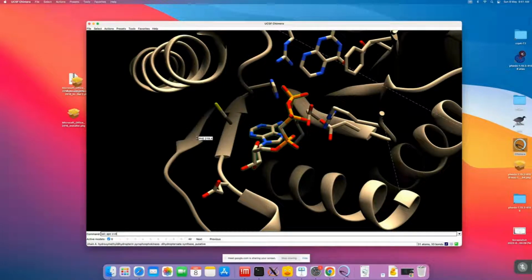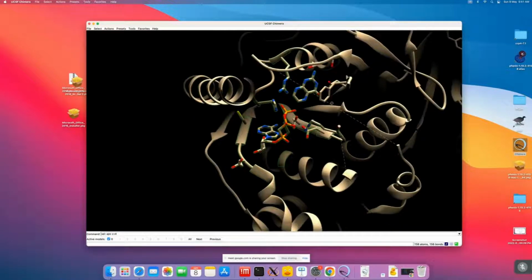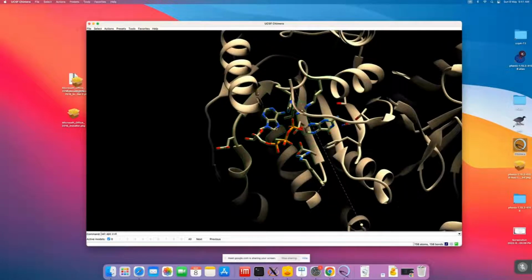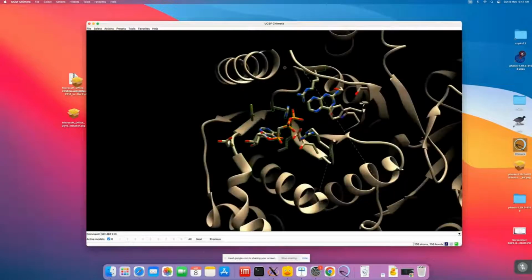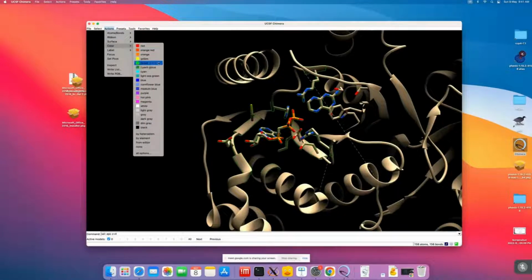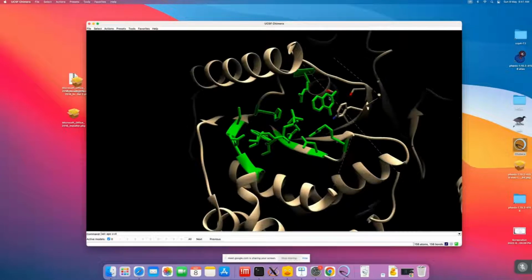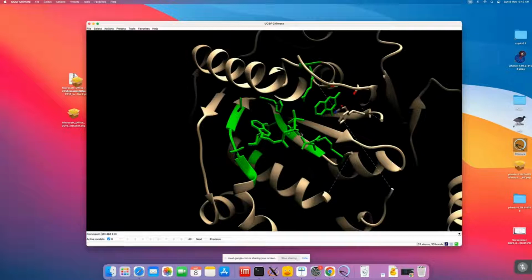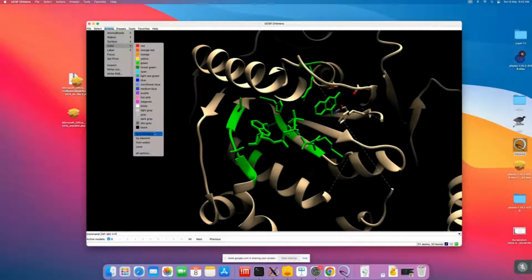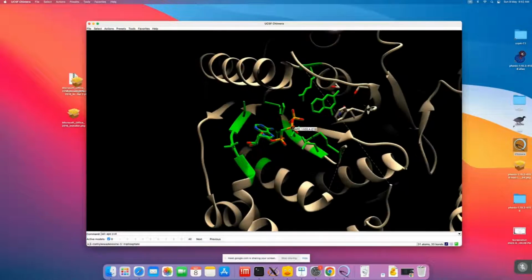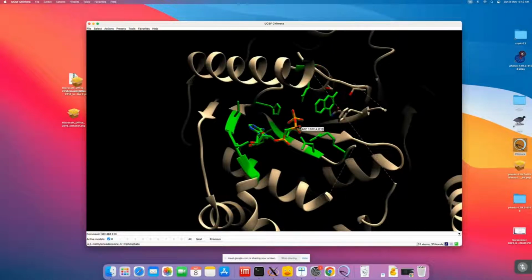So you just press enter, and these are the ones which are interacting, which are under 4 angstrom of this particular ligand, right? I hope these are visible to you, which are in green color. Just for our visualization, I'll color them in some other color, like green, for example. So these are the residues which are under 4 angstrom of the ATP ligand molecule. I'll select it by using Control and the upper arrow. This is selected. Now, if we need to know what heteroatoms are in this, we just go to atoms, color, and we can color it by heteroatoms. So now we can see that this is the oxygen, which is colored in red as such. The orange part is actually the phosphates.